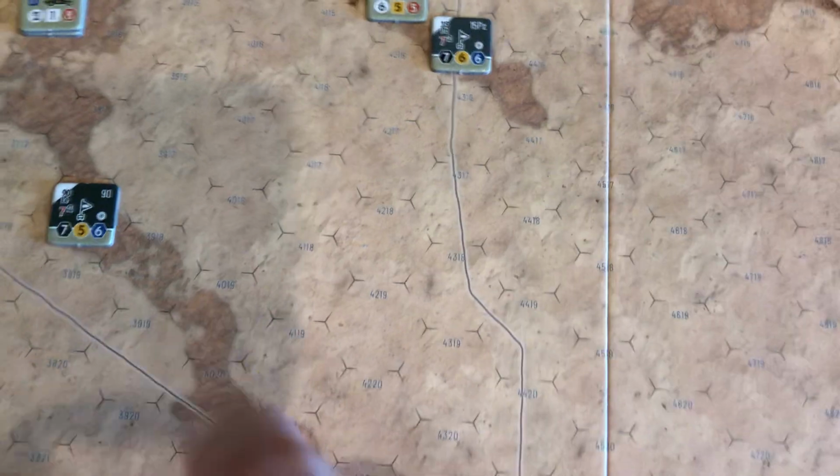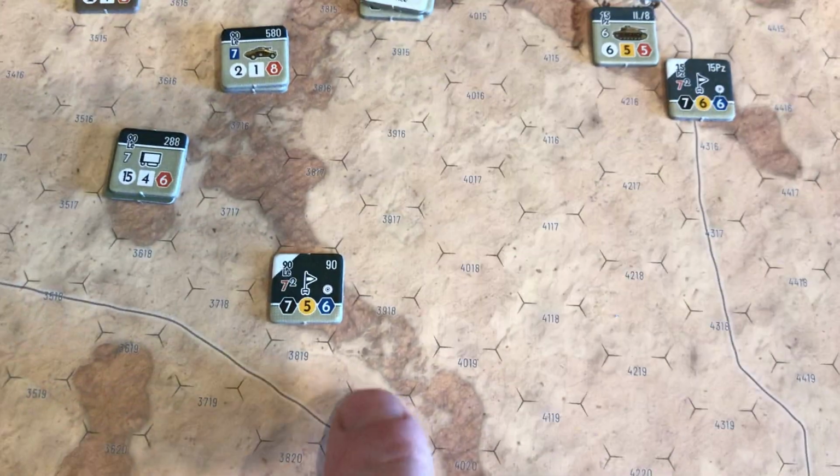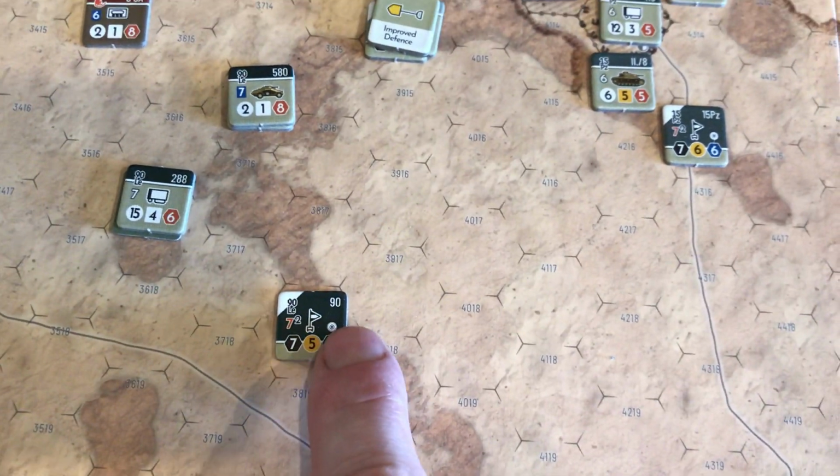So say you get 7 action points, you take your action points, and then you say your formation is the 90th Africa Corps.